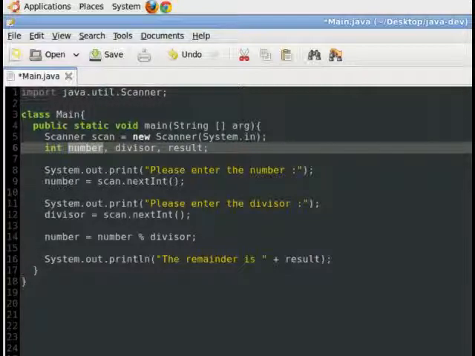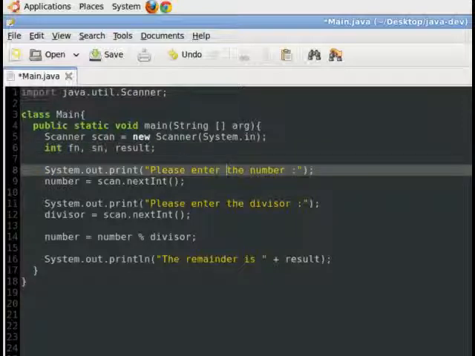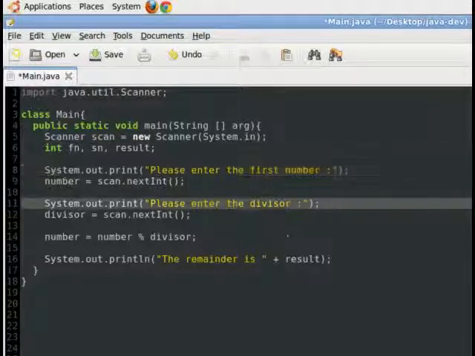So we had the first number, I'm just going to say fn for brevity, and sn for the second number, and then we had the result, and we said please enter the first number, that was over here, and then we said please enter the second number.